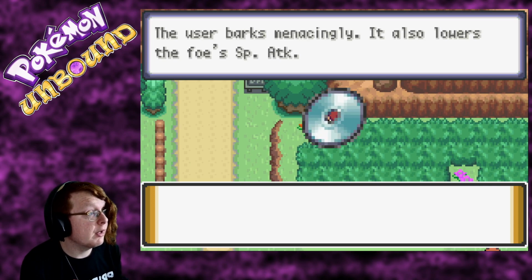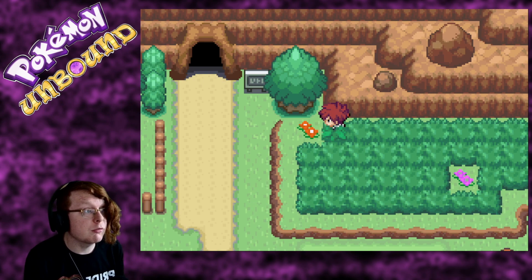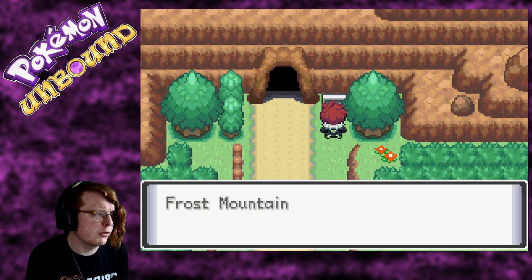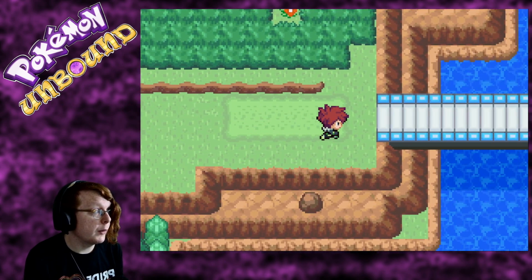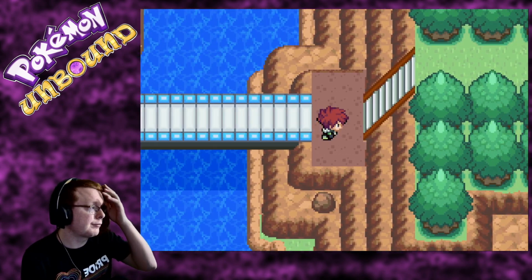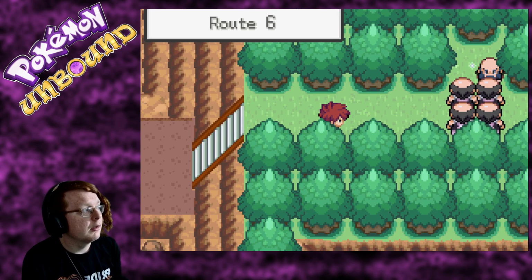Snarl. The user barks menacingly. It also lowers the special attack. So it's a dog move. Frost Mountain, which is on the way to Blizzard City, I believe. What's up here?